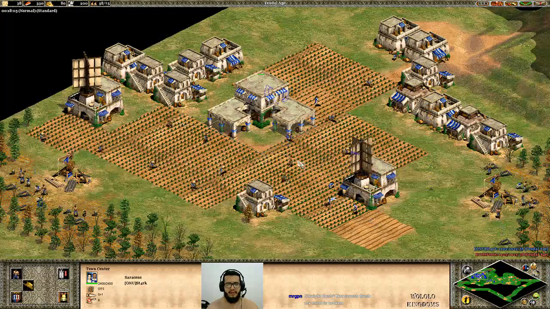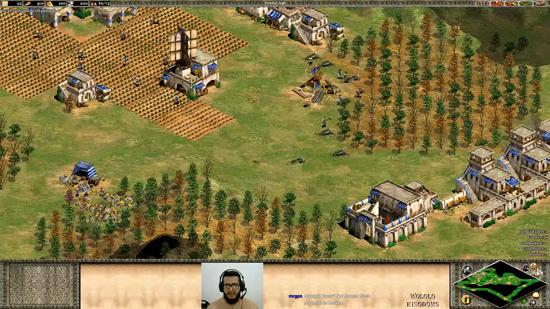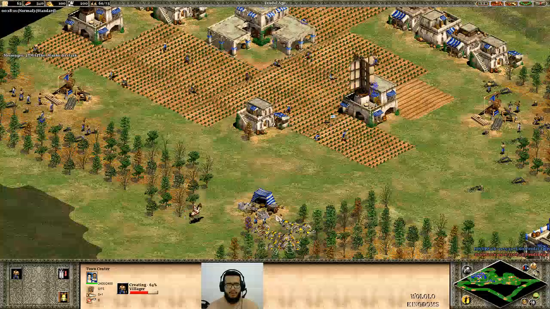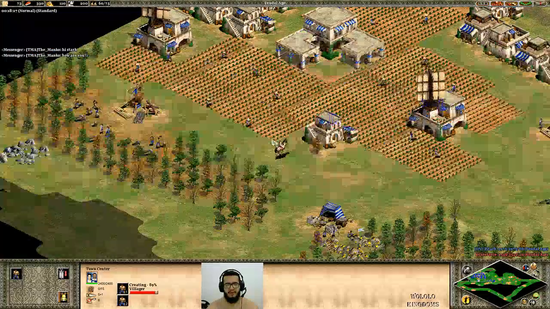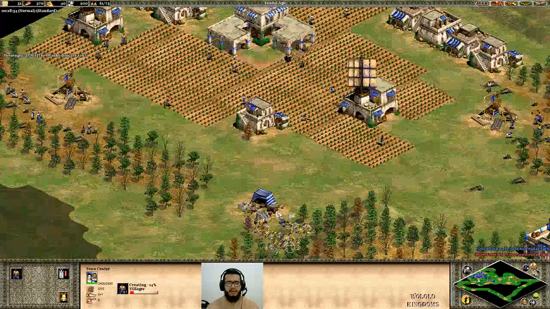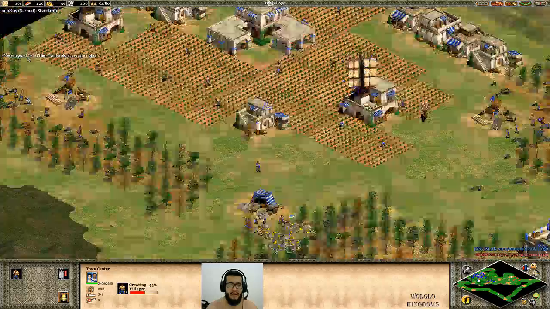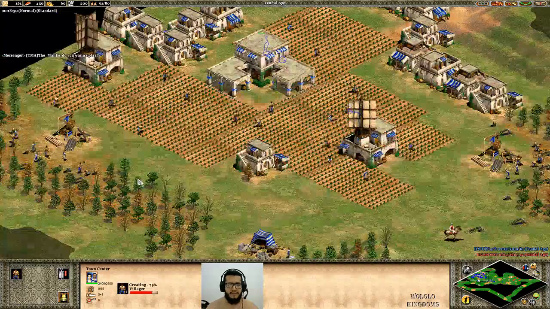Okay guys, so I'm adding more and more farms. I will probably stop at 18 to 20. Right now I have one idle villager. He will make a farm and I will go for the gold. I will send two more villagers to the gold and I will be about to go up. Remember guys that when you have at least 6 villagers on the gold, you are able to keep pumping archers from the two archery ranges, okay? This is really important.